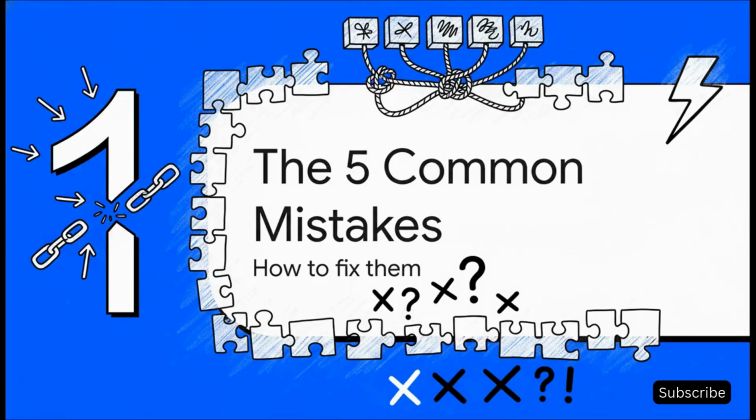Okay, so if it's that simple, why does our code keep breaking? Well, here's the catch. Python is a little picky about how you label those boxes. It has rules, and breaking them is exactly what trips most people up. So let's jump right into the top 5 mistakes that will totally wreck your code.